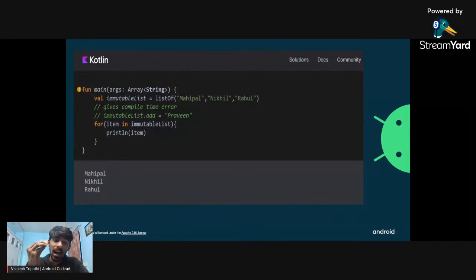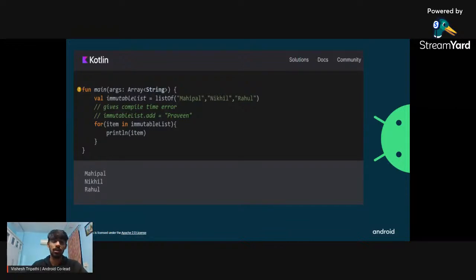And you see defining a list in Kotlin is so easy. You just need to write listOf and define it. Now this would give you a compile error if you run immutableList.add Praveen. Why is it giving an error? Because you can't add anything more once you have declared an immutable list. Because it is an immutable thing.